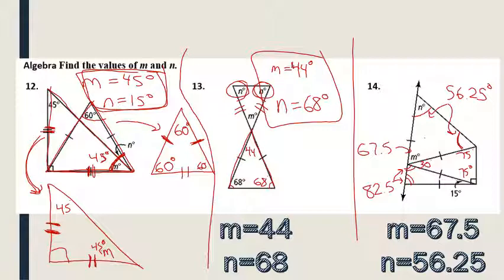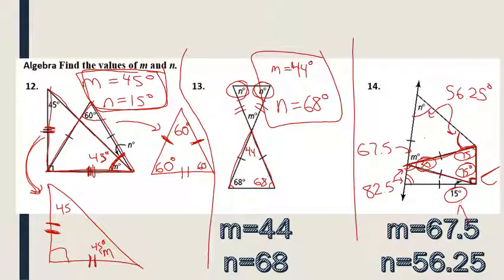14 is the hardest by far. You have to start with this triangle right here, and the fact that you know that this bottom right angle here is a right angle. If this is 15 degrees, then that angle is 75. That was weird. I don't know what just happened there. And then this angle is also 75 here, which forces this angle to be 30.